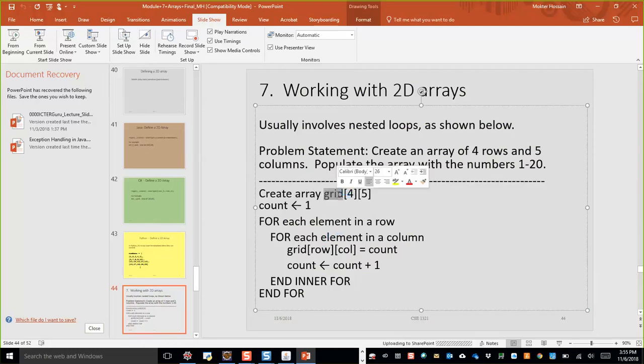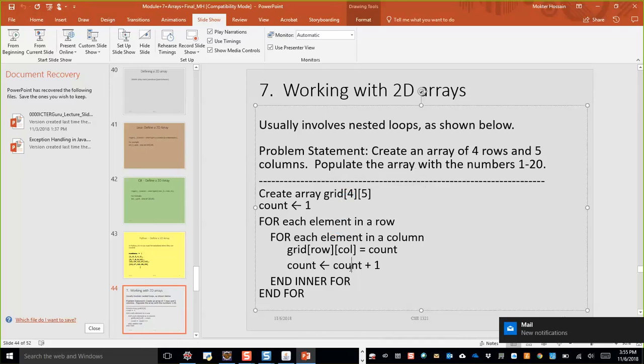We have just renamed it. We have the same name, grid[row][column] equal to count. So the initial count value will be 1, and then we will increment our count by 1, so count will be 2.